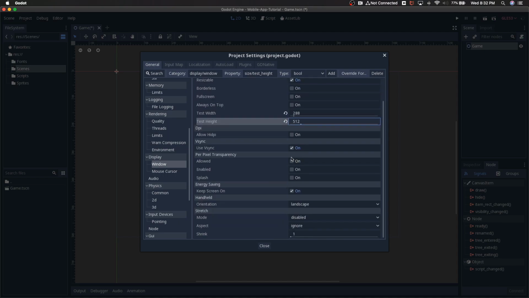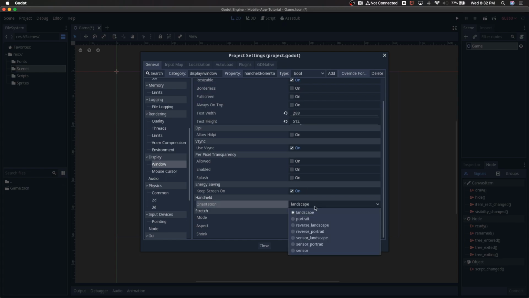There are a few other things. Oh, so orientation. We're going to go ahead and change this from landscape to portrait. This won't be important when we're testing it in the engine, but it will be important when we actually either export the APK or load a debug APK on an actual device. That'll be really helpful because it's just really annoying to see it launch in landscape if we intend it to be in portrait.